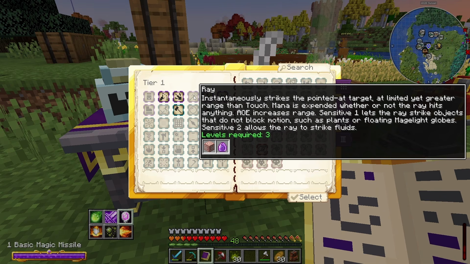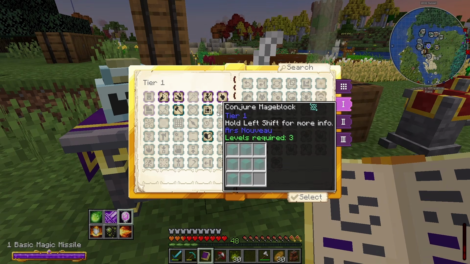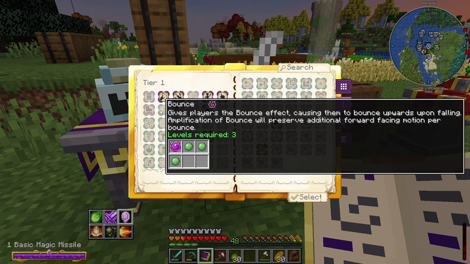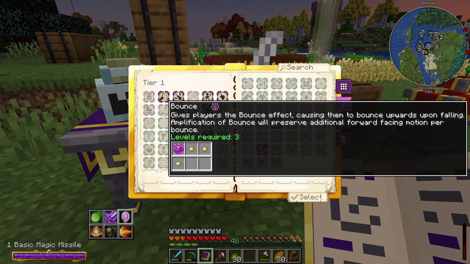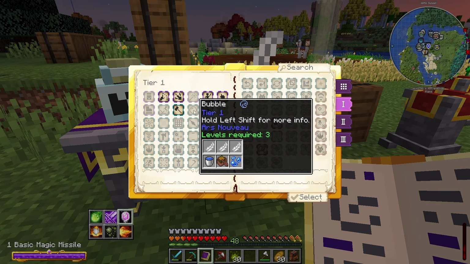lights. Sensitive 2 allows the ray to strike fluids. Okay. So we could do Ray Break. Underfoot breaks the block under you. Bounce gives the player the bounce effect, causing them to bounce upwards upon falling. Amplification of bounce will preserve additional forward-facing motion per bounce. Okay, so basically you could give yourself like the slime boots from Tinkers.